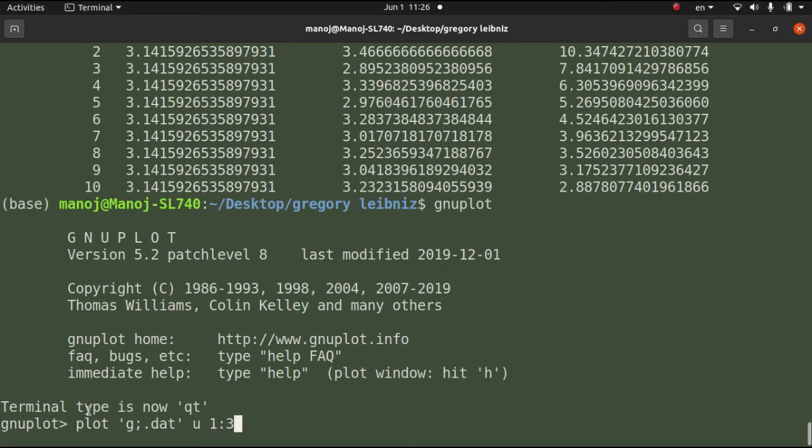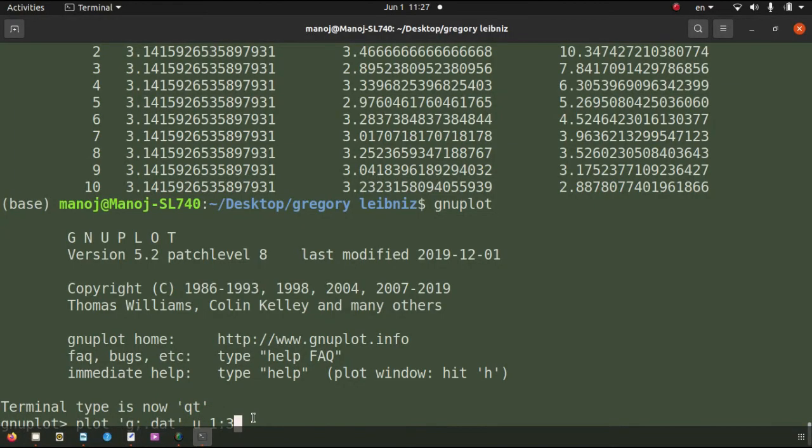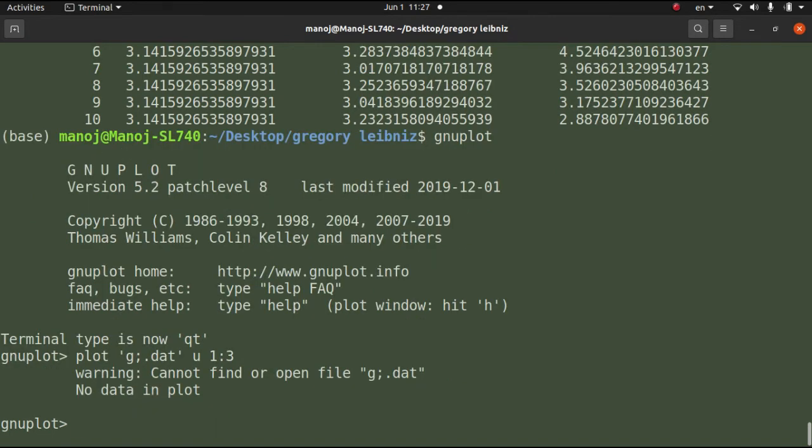I write 1:3 because 1 means column 1, 3 means column 3. The first will be along the x-axis, the second along the y-axis. So let me show you. This is the first column, this is the third column. First, second, third. So we want to plot this versus this. Let me click enter.